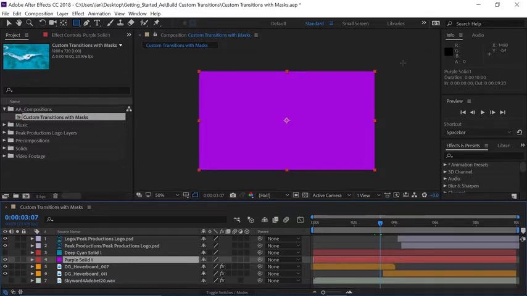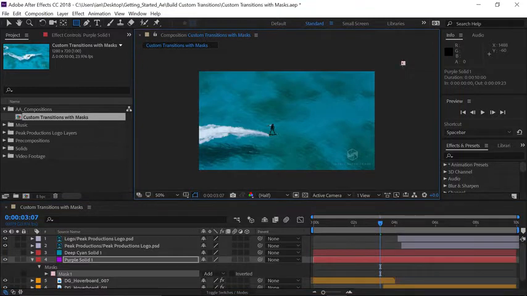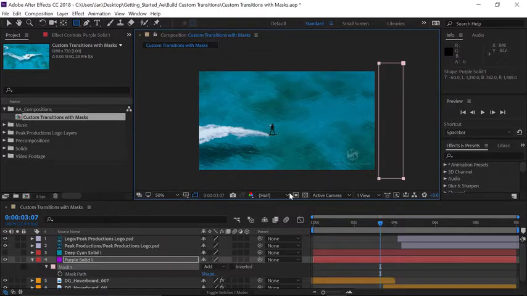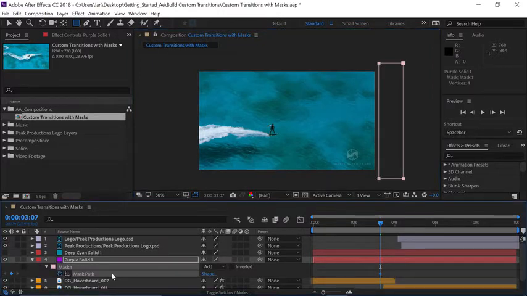So starting in the upper right area here, I'll click and drag down to the left, and notice as I drag over the composition panel, I'm revealing that purple solid. Since we want the animation to start off the right side of the composition, let's make sure and draw our path off the right side of the composition until it looks something like this. Press M on your keyboard to reveal mask 1 in the timeline, and click on the stopwatch to set our first keyframe for the mask path.